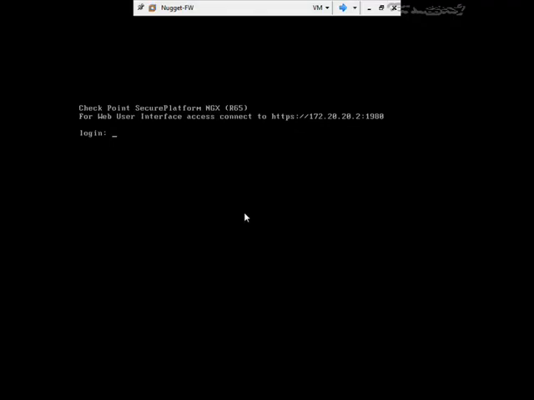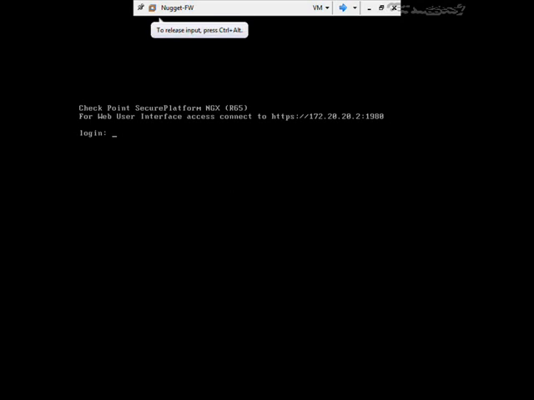Okay, so let's go over the two shells that you need to be familiar with for your Secure Platform Operating System. Now, the two shells that we have are a standard mode shell and an expert mode shell. A standard mode shell is going to give you the ability to do some limited commands, and the expert mode shell is going to essentially allow you to be root on the system.